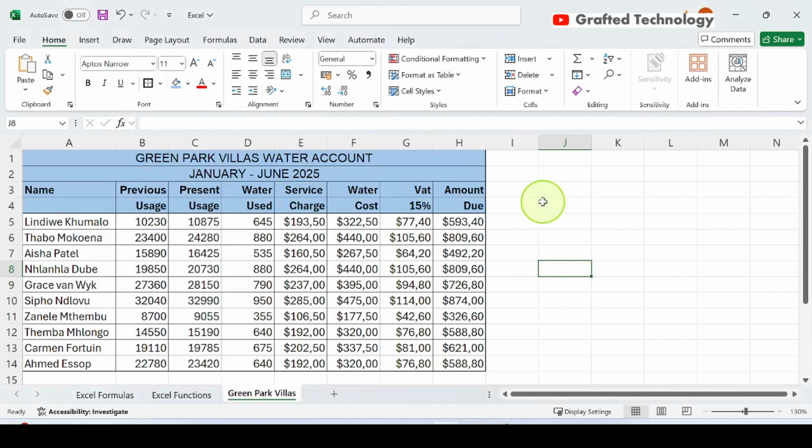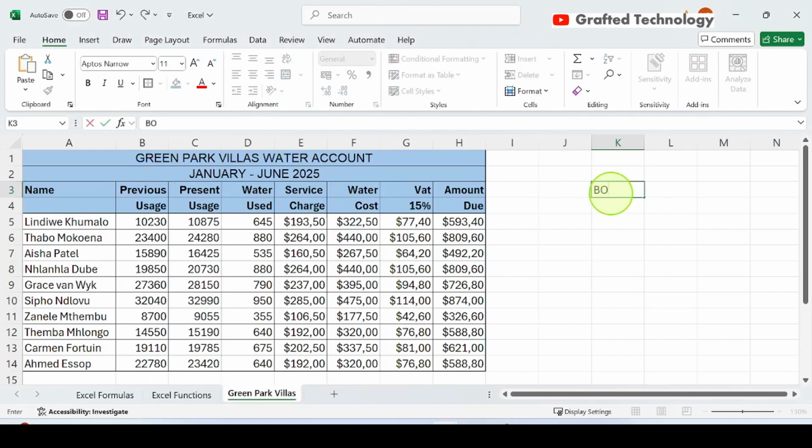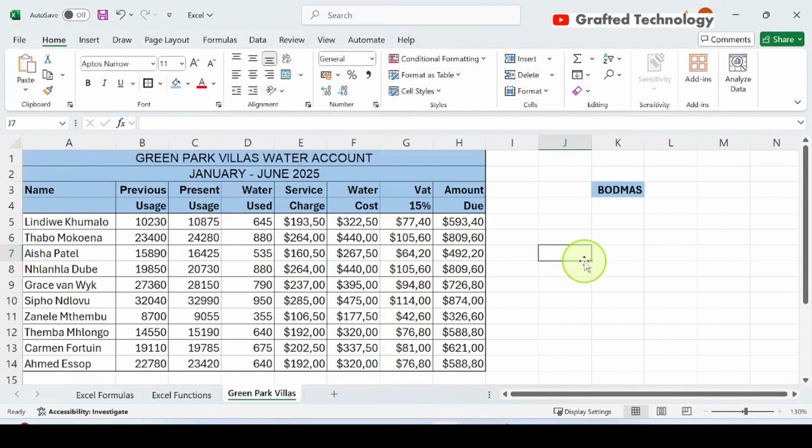There's something I like to point out, which is BODMAS when you're making your calculations. So I'm going to type that BODMAS. Whenever you're making calculations, remember this BODMAS in mind so you're able to create your formulas correctly. If you look at the VAT, I did add open bracket and close so I can get my correct formula when it's calculated. And some other places you see I have open and close brackets there. It's important to go through this video if you're learning Excel so you would understand how to create formulas for your spreadsheet.